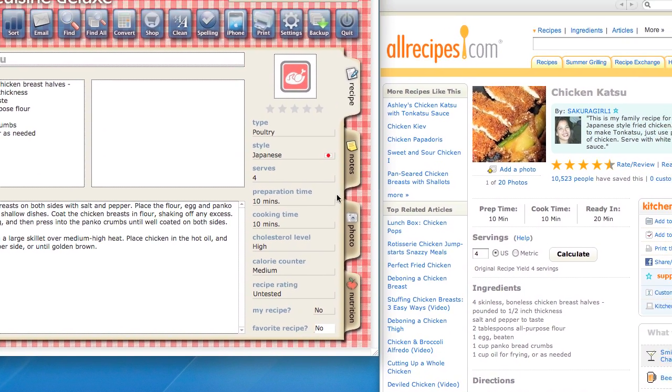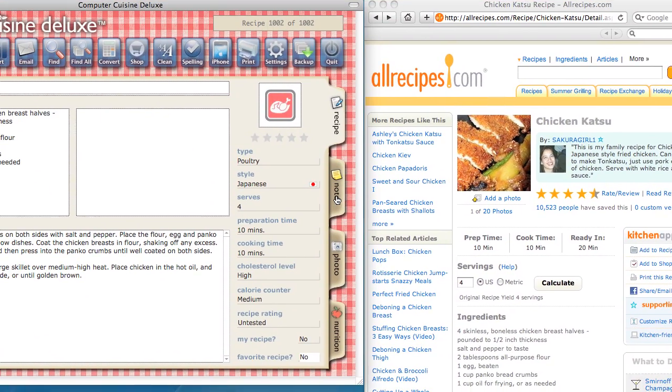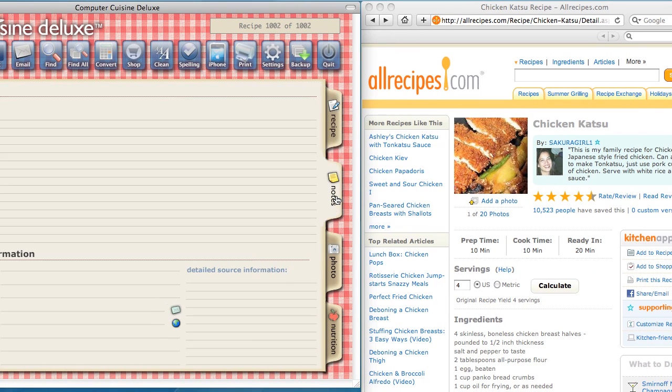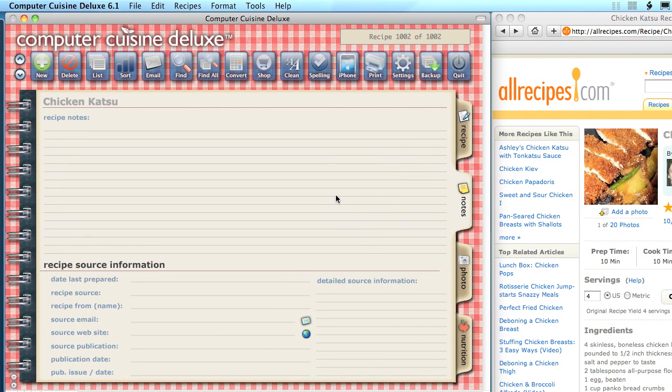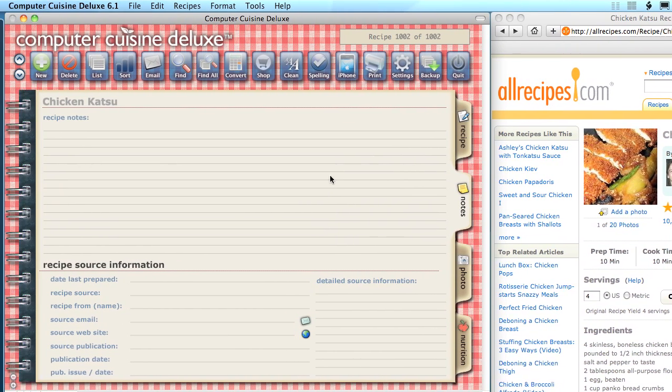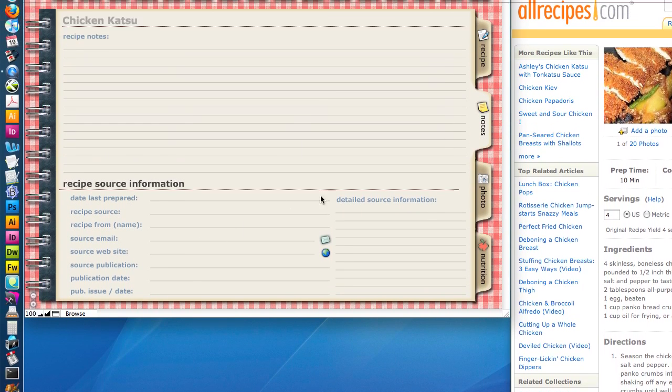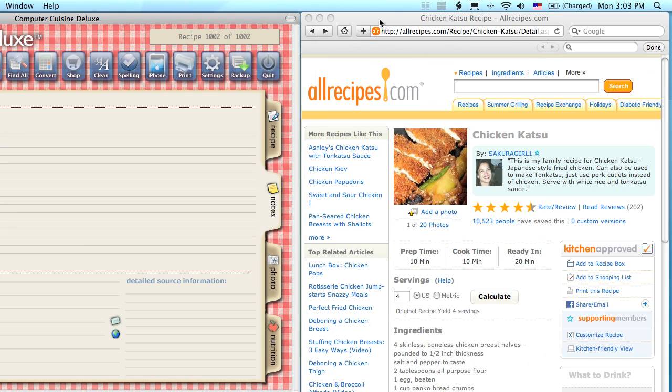So now that we've done all that, there are some additional notes on the Notes tab from Computer Cuisine Deluxe. That's this little area right here you can click on, and then you can see that the Notes area has popped up. You may want to grab this link and pop it into where it says source website. So you can go back over to the web browser, and if you click on Safari, you can grab this from this little icon right here.